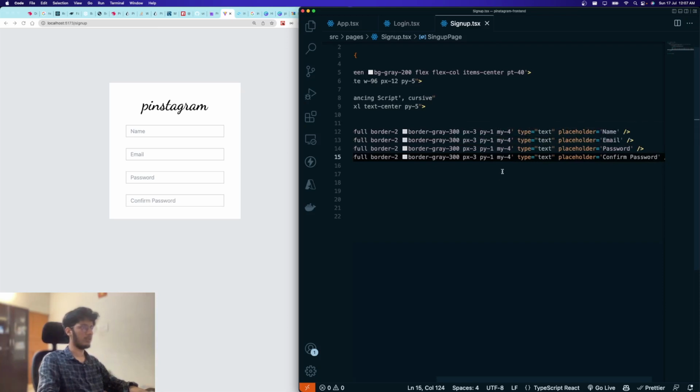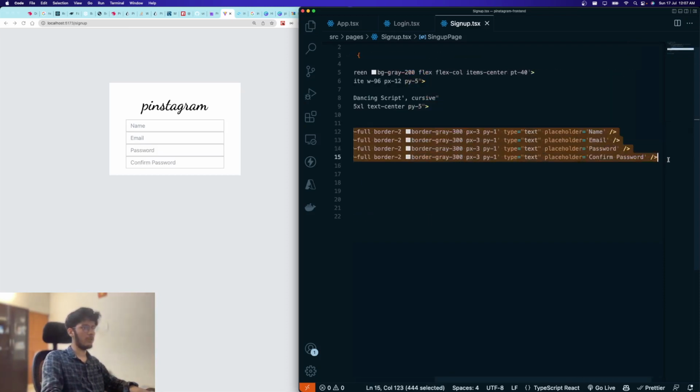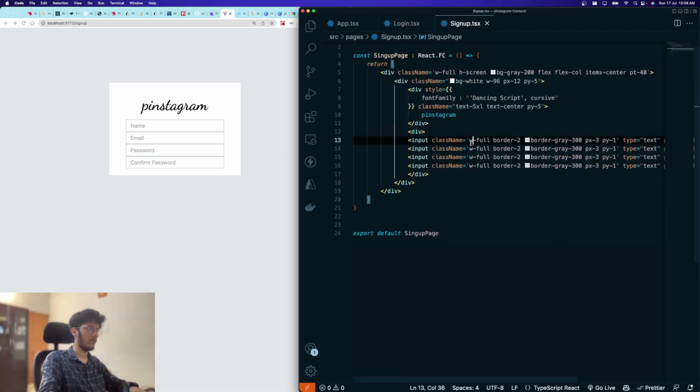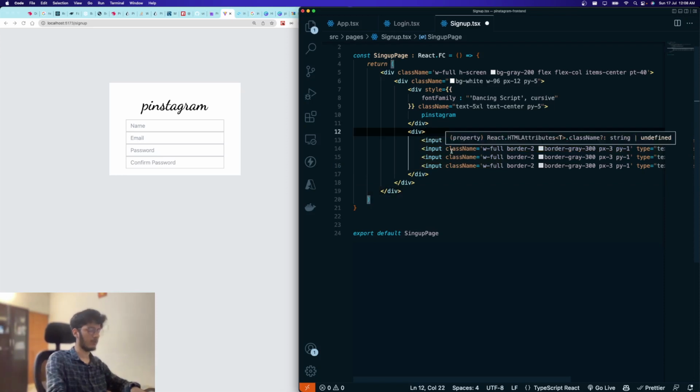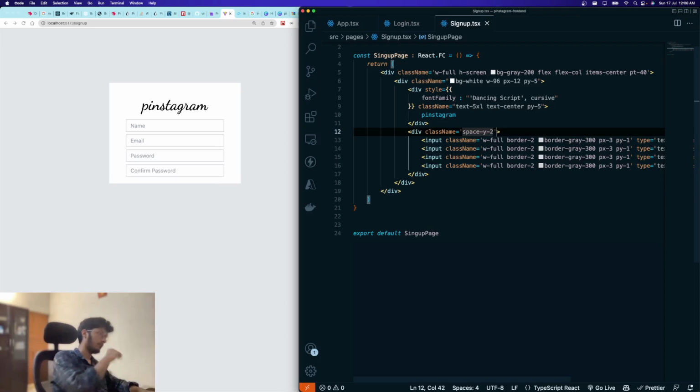The margin is looking terrible, so this shouldn't be margin in any case. So just to be able to control the spacing from a single place, what I'll do is place this inside the div, and I can now say that I want space x to be 2, space y to be 2, right? There you go. We have even spacing between all of them.